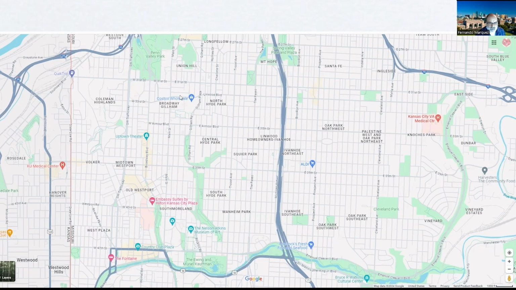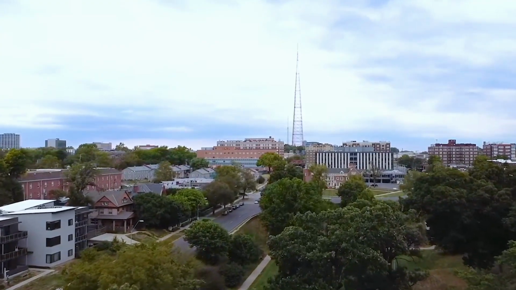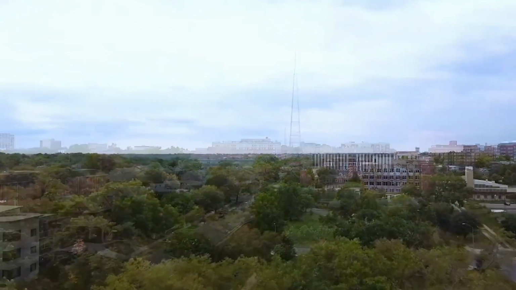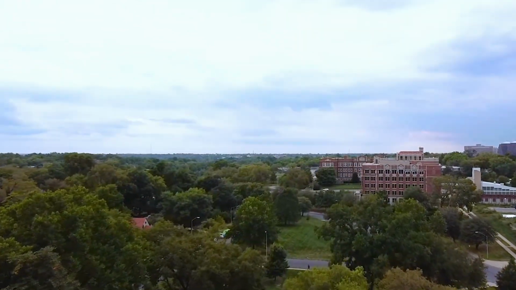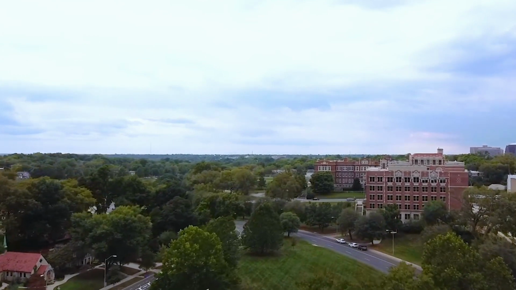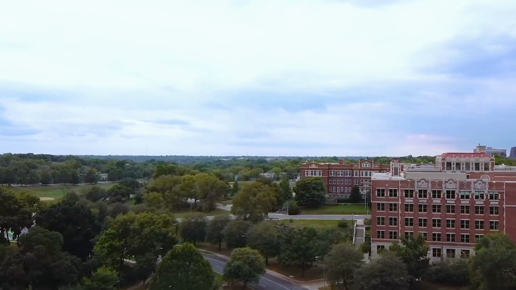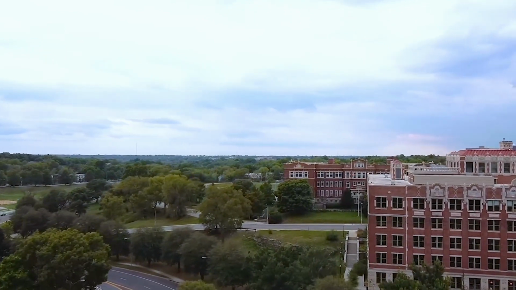So keep going a little bit further south and you hit what's called Hyde Park. Now, Hyde Park is this area, north, central, and south. This whole area and surrounding neighborhoods have really old homes, very large homes. They're very popular now. It's a great area to live in, and you'll see a lot of refurbished homes. You'll see a lot of refurbished apartment buildings, a lot of out-of-town investors. It's a really cool area.